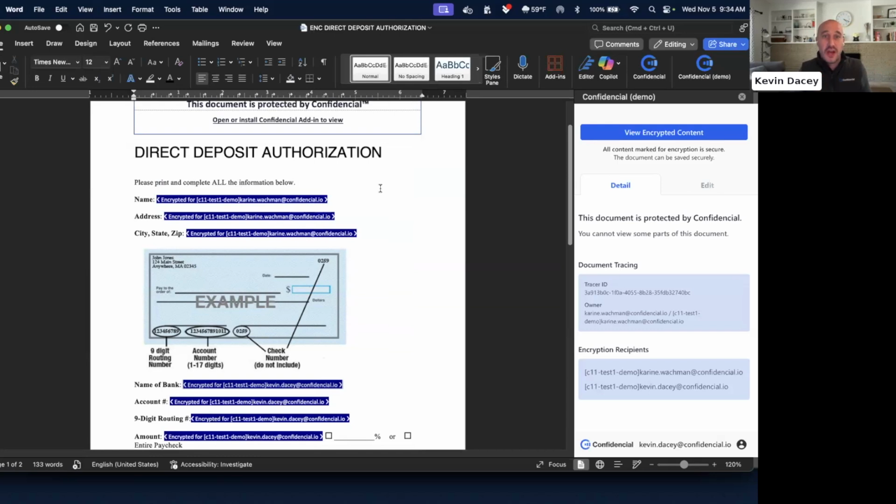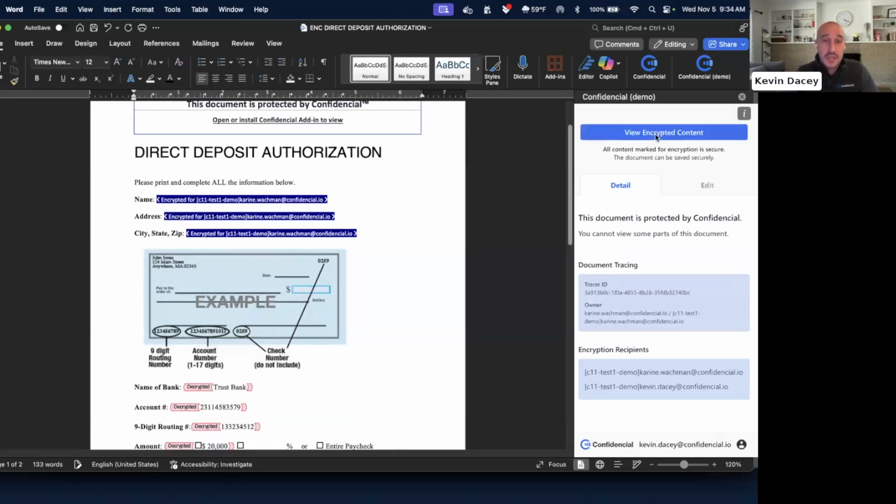At Confidential, we really try to ensure that your workflows aren't disrupted by the security that we are adding to your infrastructure. So many times within our industry and a lot of the tools that are out there, the more security you put on, the more difficult the workflow is, the more hoops you gotta jump through. We're trying to upend that in the use of our Word add-ins, our Excel add-ins. We can just open this straight out of SharePoint, view all of our encrypted data just by a simple click.